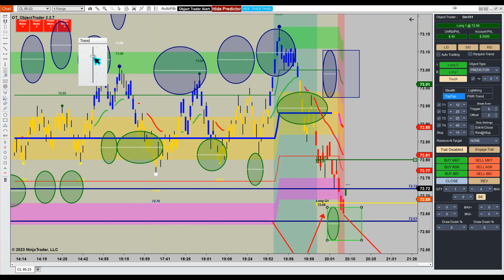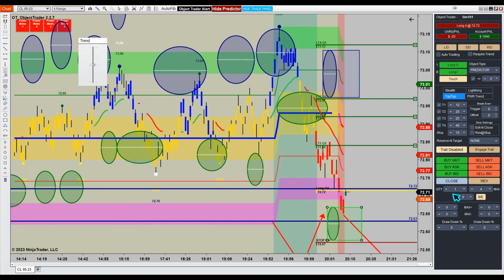So I think you'll like them. And with Object Trader, obviously, you can still do this and add as many contracts as you want. You can even change this if you want and even add more and more. It's up to the individual. It's got all kinds of capabilities. If you're ever scared of a trade, take some out. It's pretty easy to do. Got it down to 4. It's real easy to do.